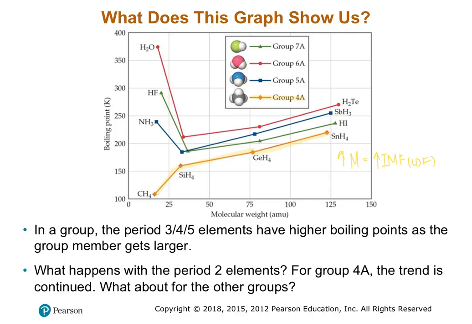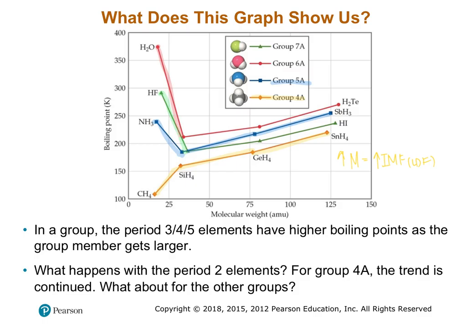All right, so now let's look at these other ones. We'll start with group 5. Group 5 is nitrogen's group. Let's look at this trend for the second compound and above. All of them have a lower molar mass with a lower boiling point. We increase the molar mass, we increase the boiling point, and so on. So that makes sense. But we have this weird deviation where it starts up really high and then it drops. And that happens for hydrogen fluoride in group 7 as well as water in group 6.